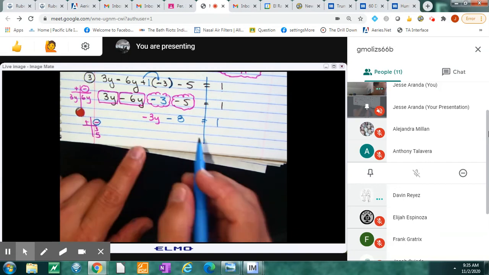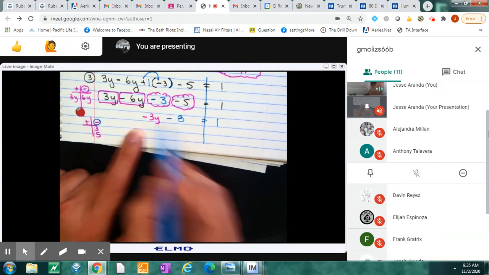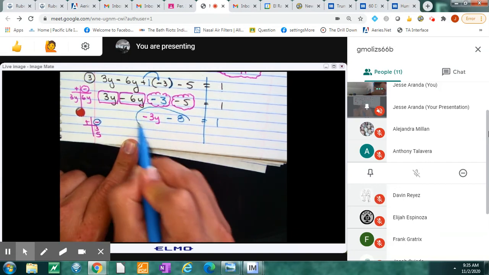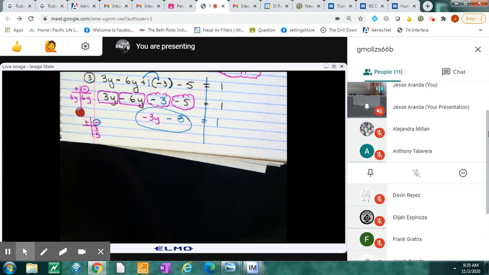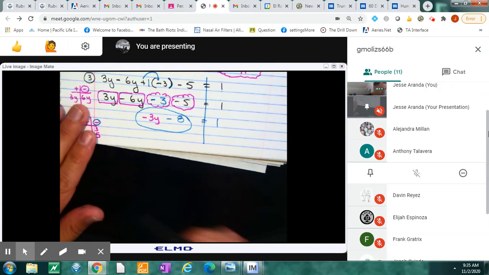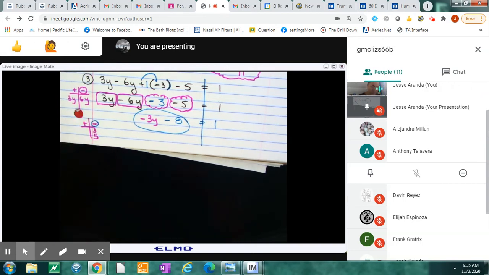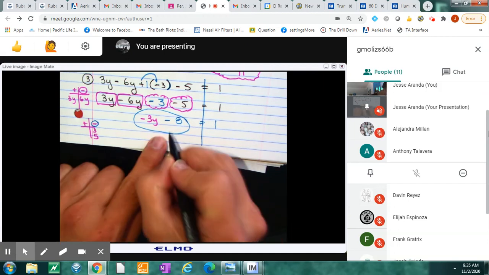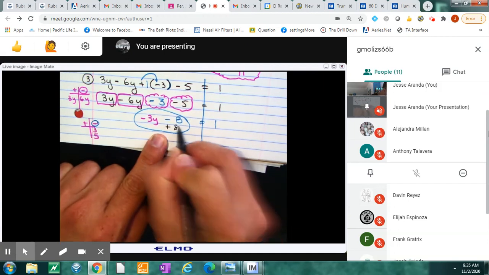All right. So now we have y on the left side, correct? So I'm going to circle this side, okay? Because I'm done with combining like terms. Now, what do I got to get rid of? Remember, I want to solve for y, but I don't want to divide just yet. That's the last thing I do. So let's see. Alejandra, what do I want to get rid of? You're going to add 8 to both sides. Very good. I'm going to add 8 to both sides.